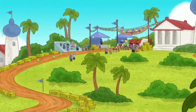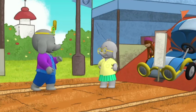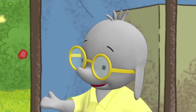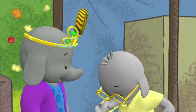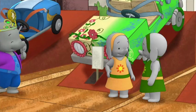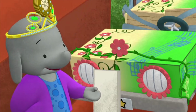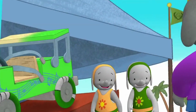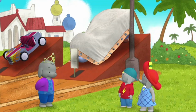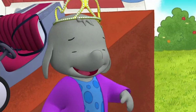Welcome to the starting line of the Elephant Island Soapbox Derby! Looking good, Tiki. Gee, thanks, Belinda. It's Queen Belinda, remember? Yes, of course, Your Highness. Ida, I love what you've done with your racer. Very snazzy. Oh, thank you, Your Majesty. A blanket with wheels. Lovely. Tell me there's something wonderful underneath.